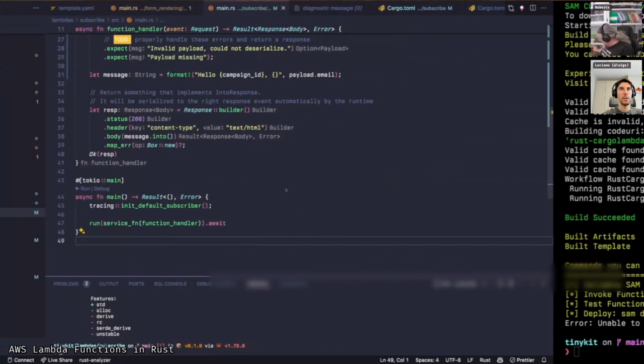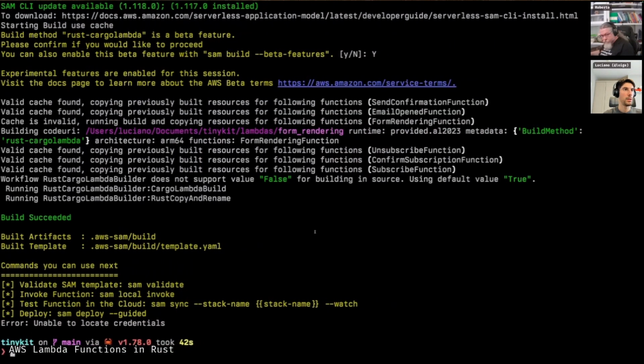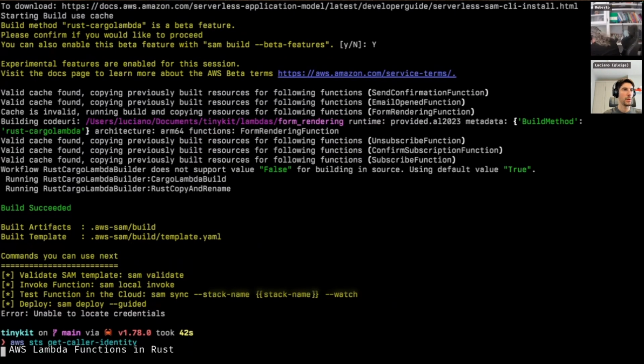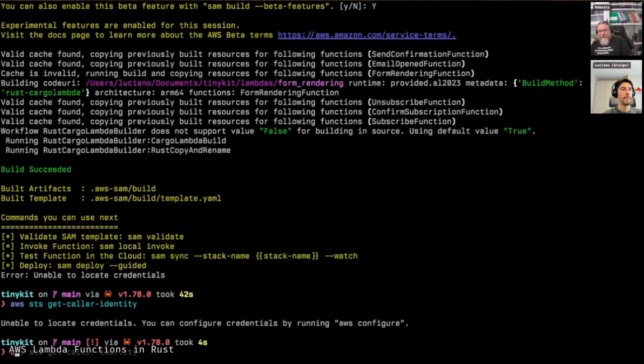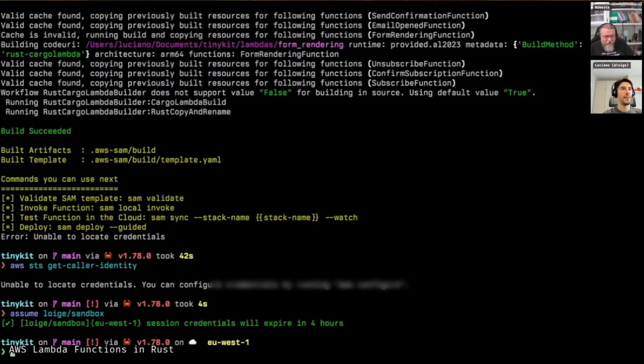So deployment is here. Oh, unable to locate credentials. What did I do wrong? You forgot to pay your bill. Okay. Tommaso was suggesting to us in chat to create that variable.